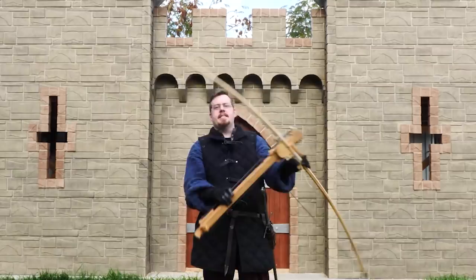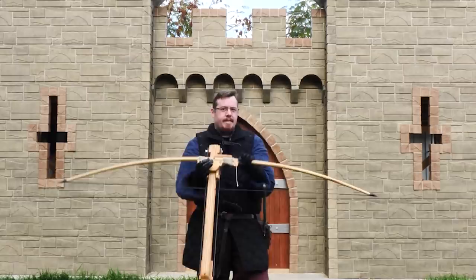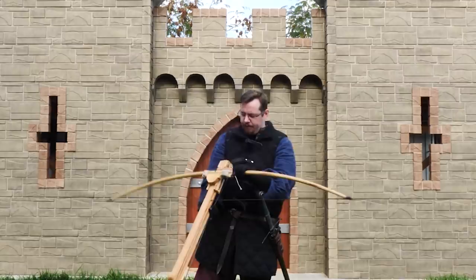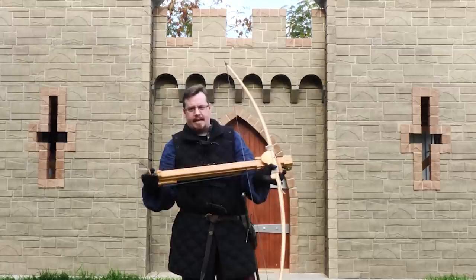I was so intrigued by Jörg's invention that I wanted to see what would happen if you attached it to a proper war bow of legitimate draw weight. So I sent him a war bow, and if you go over to his channel, you'll be able to see his first experimentations attaching the SILL to this war bow and how he went shooting it. Because I wanted to see if this could have been a viable thing for a war bow, and Jörg basically showed that it is. Now he sent it back to me so I can give this a test run, figure out the pros and cons, and share my thoughts from the background of my understanding of medieval weapons and armor.